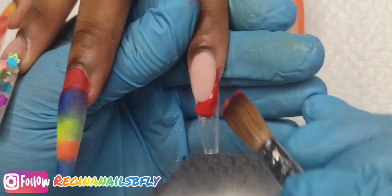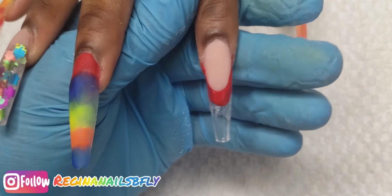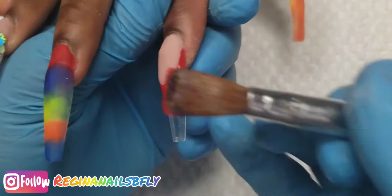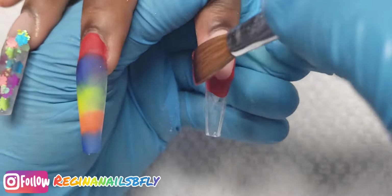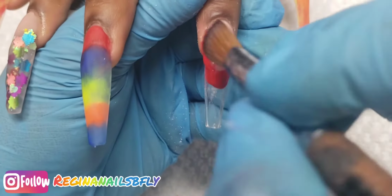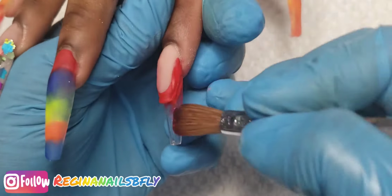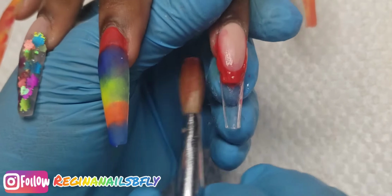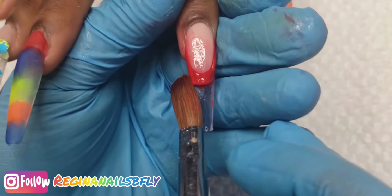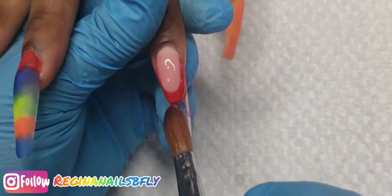Okay guys, so this was not my shining star moment. This was horrible, but it's gonna still turn out cute. I put this on so terribly, because as I said before, the monomer was all sticky and goopy. It wasn't letting the colors off. It wasn't letting it flow, or I don't know. It was just terrible. That's all I have to say. It was terrible, but you know, it's still gonna turn out good at the end. So just, you know, trust the process.